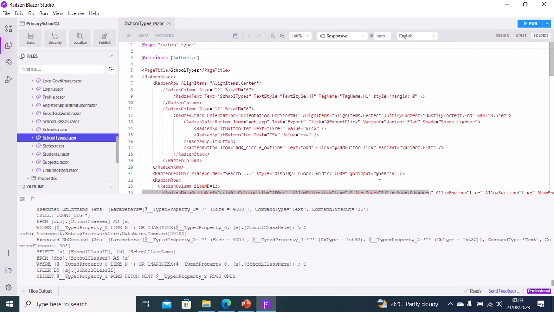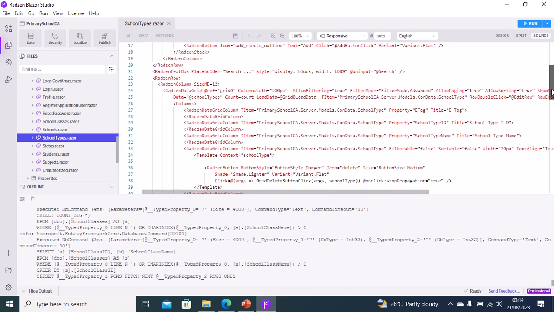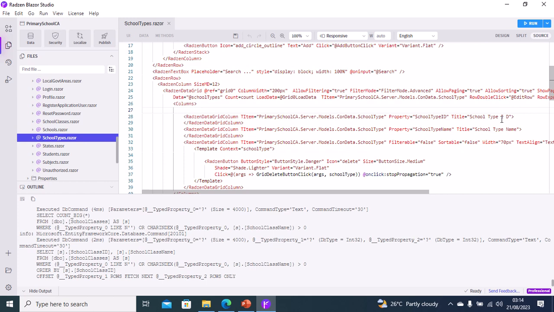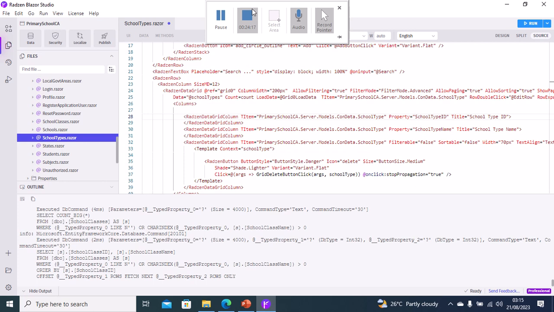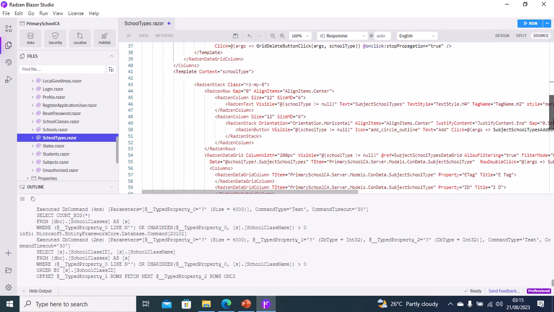I'll go to source, and the first thing is that I don't want the E tag to show, so I take it out of the columns being displayed. I remove the space between I and D here.